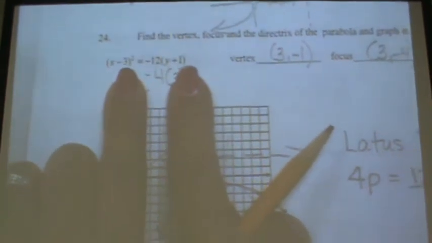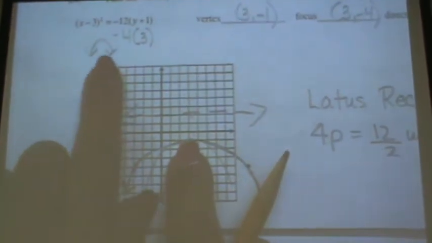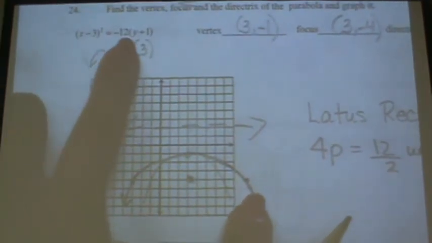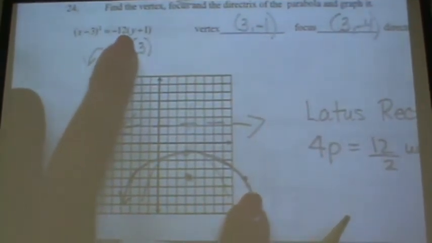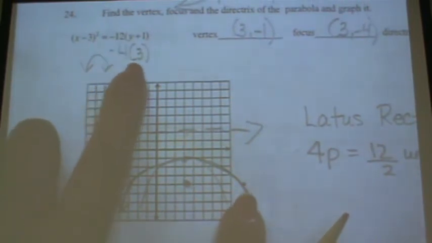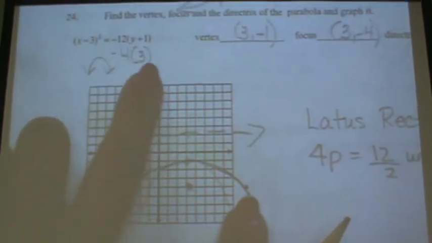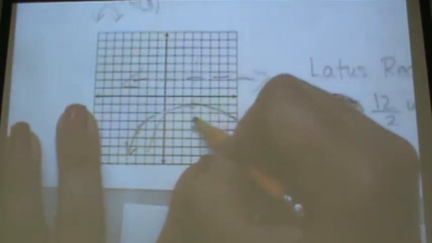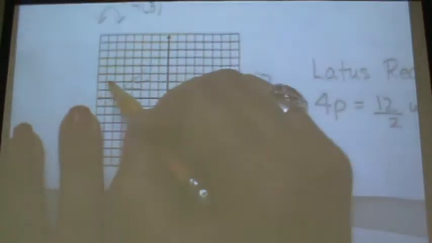So the only thing that's strange about this is your center is at 3, -1. So over 3, down 1, that's your center. This one's going to be upside down. You have to always force a factor of 4, but this one you take a -4 out. So -4 times what gives you -12? It's 3. So P is 3 units. You go 3 units this way and 3 units this way. This is your P value, 3 and 3. So your directrix does not touch your parabola. It'd be the line y equals 2, 3 units from your vertex. And 3 units this way is your fixed point.